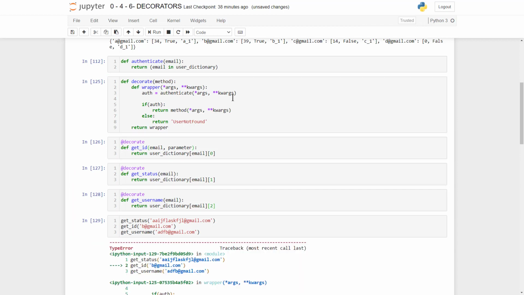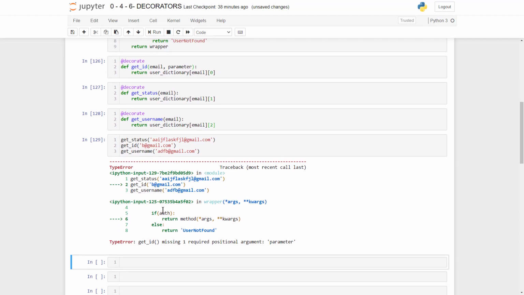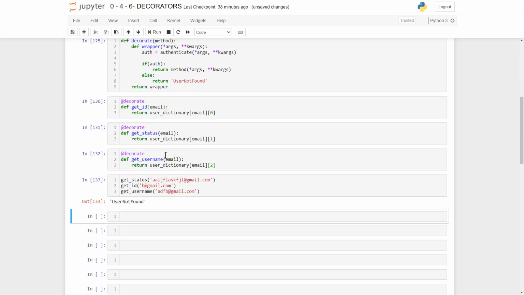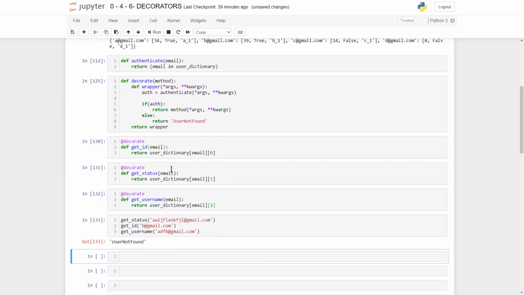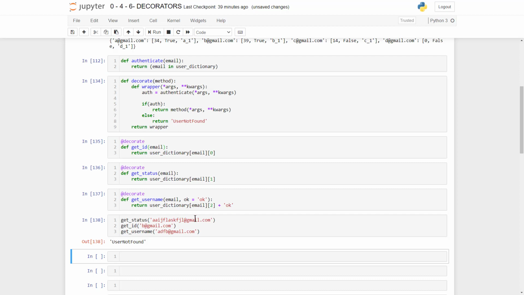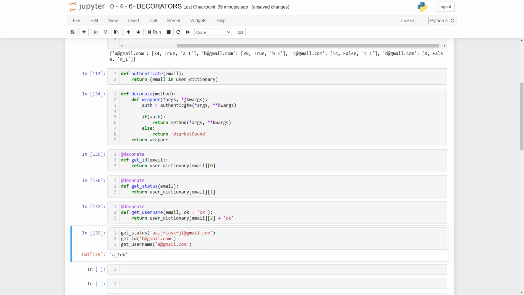So running this, you see you still have the same results. We have this error because we took this parameter in. Take that off. Run that. You see we have the same results. In this get username here, we could define another parameter, say the OK parameter. I would define it to be OK. So we'll just simply add that OK. Let's run this. User not defined. Let's have A. You see we have A1, the username, and then we've attached OK. So this works now because we are able to pass in many more parameters in this method.